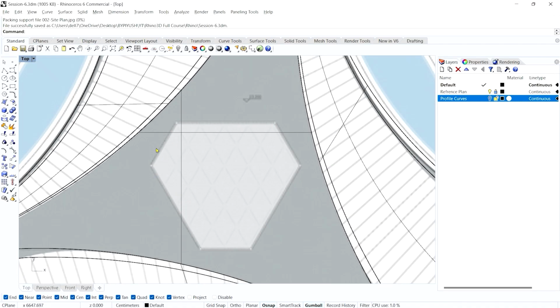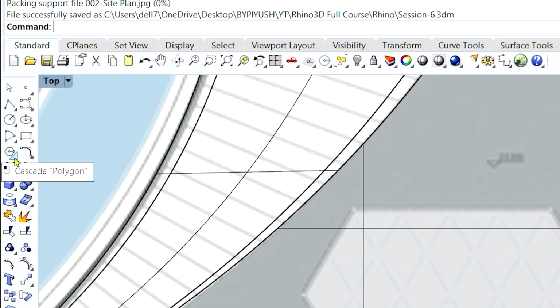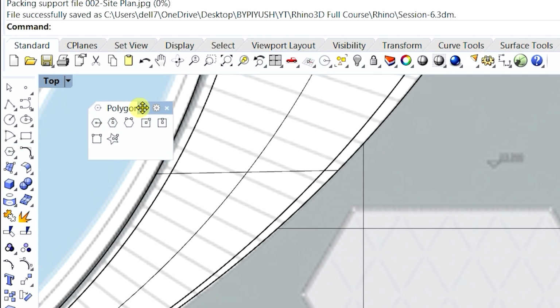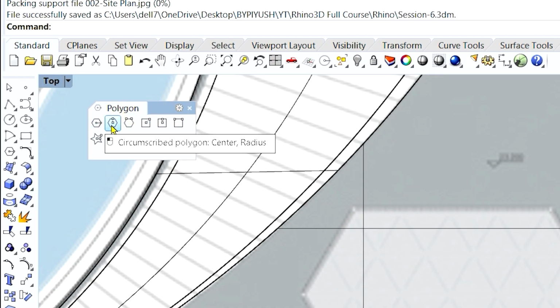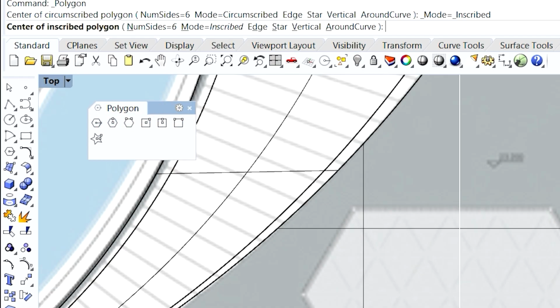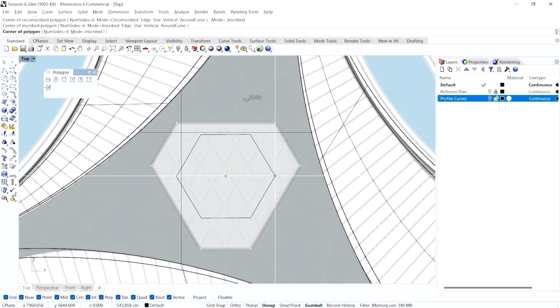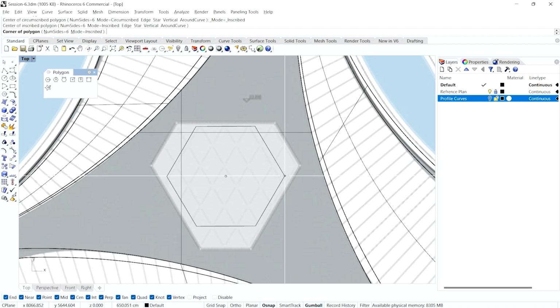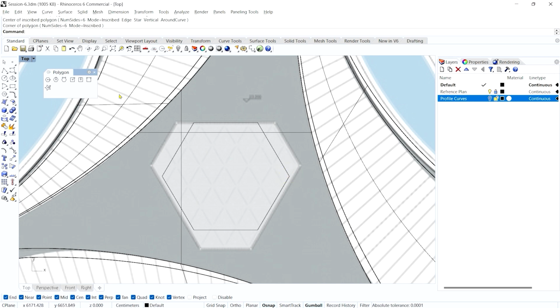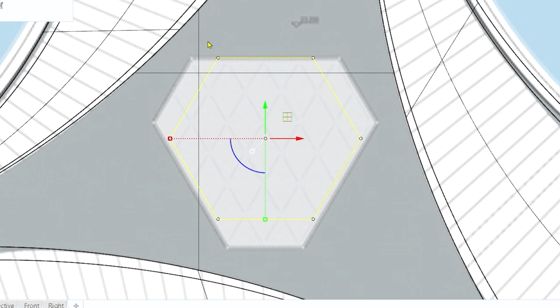So this is kind of a polygon. So I will go to the polygon command. You can see there are different ways to make a polygon here. I will be using center polygon, and roughly, with the help of my crosshair, I will create it. Later on I can adjust this definitely. Hold your shift key if your ortho is not on to align the axis. Yes, this will do.